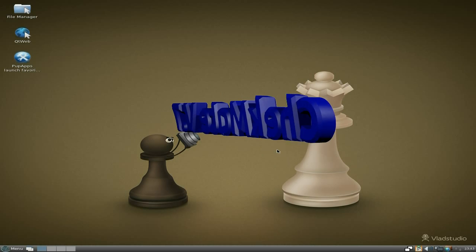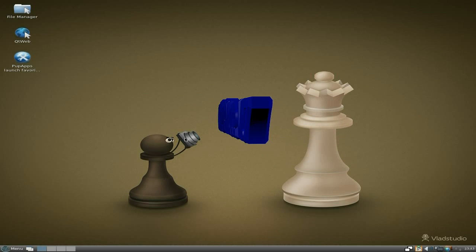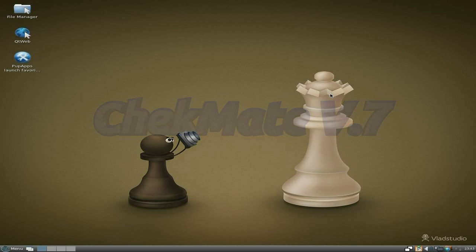As you can see by the piece here and the piece here, he's got some sort of camera, so he must be the king or the queen. I think that's the king. Anyway, we're back with Checkmate. It's based on Slacko, so that's not a Pup derivative, but this time we've got the latest LXDE. He's made quite a few of these, the guy, and he's just ported it over to Weary.